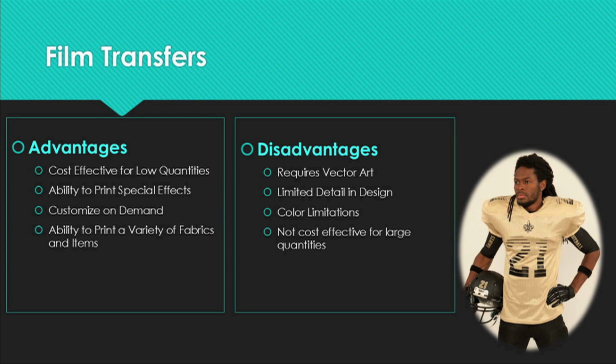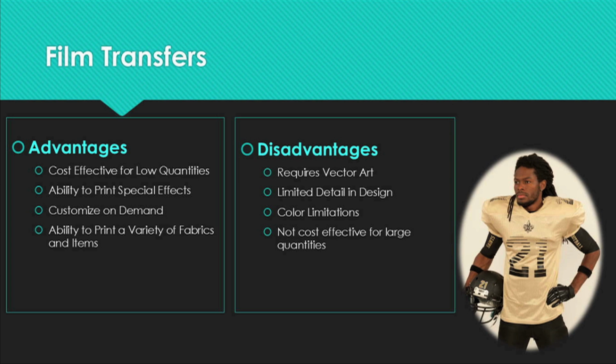Some disadvantages I had briefly touched on were limited detail in the design, so you're very limited on how detailed you can get. So those artwork images that come to you that are more photorealistic, they're JPEGs or they have splatters and distressed images in them, those are very difficult and almost sometimes impossible to do with this print technology because you're weeding away the design so it's not in ink, so it doesn't allow you to have those soft edges like a direct-to-garment or a screen printing press will allow you to do.